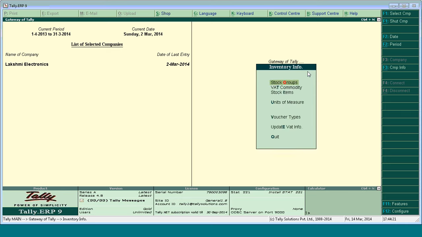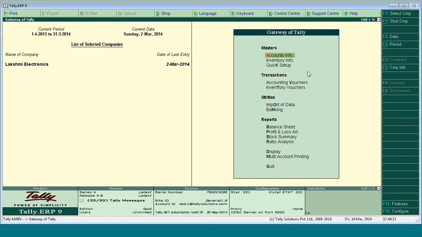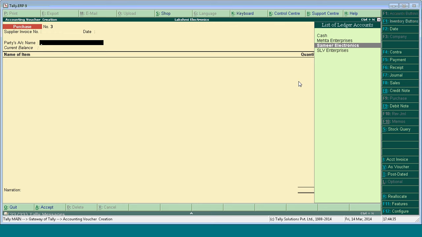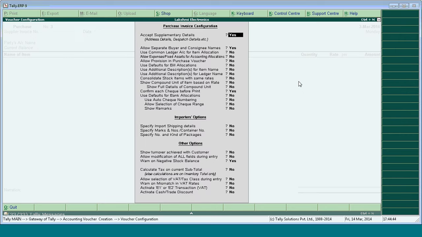So now I have configured the item master. Let us come to the transaction. Recording this entry as on 3rd of March, making the purchase from Samir Electronics. So in order to account for whichever particular zone you are importing the goods, while making the purchase entry you need to press F12 over here.